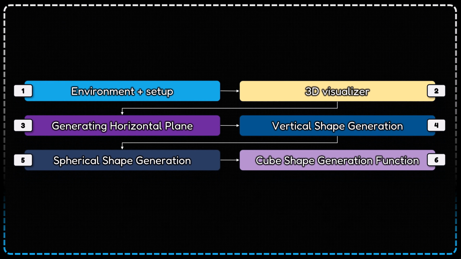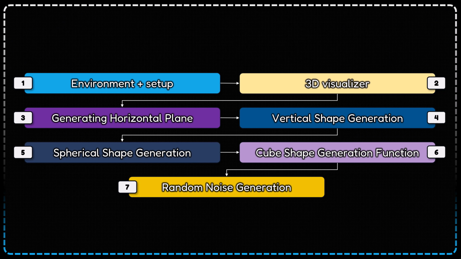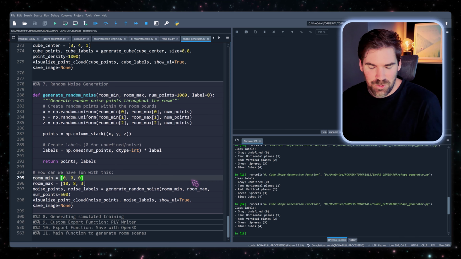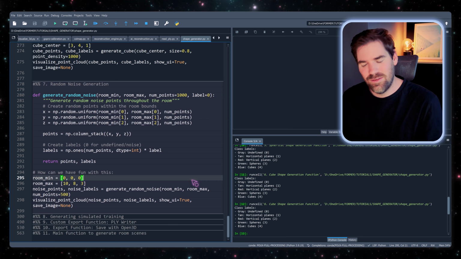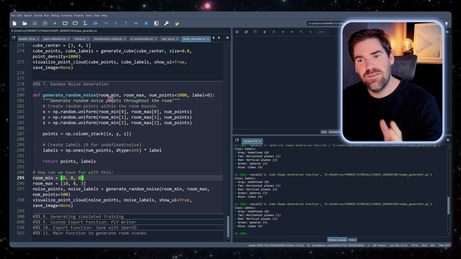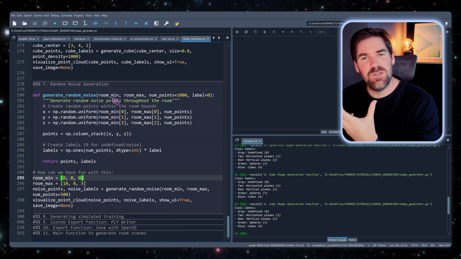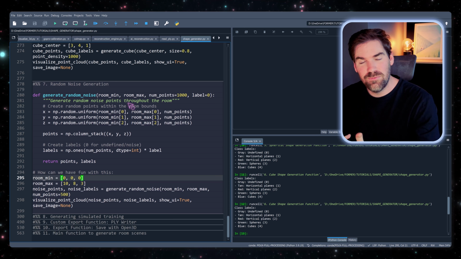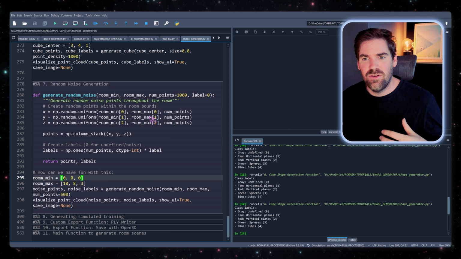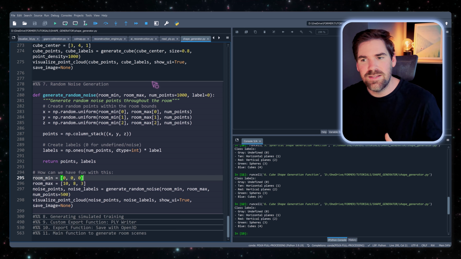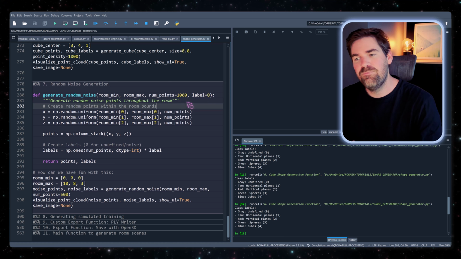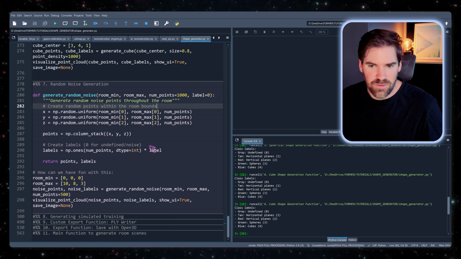Beautiful. Now stage 7 is creating random noise. Yes, we have our various shapes, but what I like to do also, to complicate a bit the various experiments that we do after, is generating random noise. And for that, because we are in this specific scenario where you want to generate rooms, 3D point clouds of rooms, you want to make sure that the noise really fits within the bounding box of your room. So room min, room max, and the number of points that you want to generate. And of course, the labels of the noise, if it's not 0, you can put something else, but here it is 0. This is all that I'm doing.